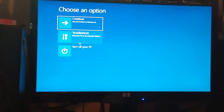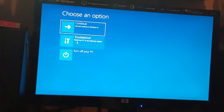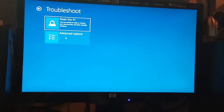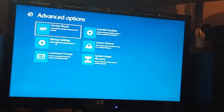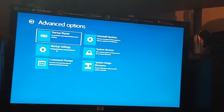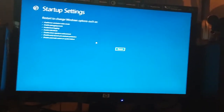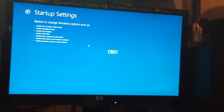Now that I have that installed, I'm gonna do the instructions to shift restart. So we're gonna pause that there and come back to you on the other side once I've done the other stuff. Now here we are in this little mode here. We gotta hit troubleshoot, I believe it's advanced options, startup settings. We're gonna go to startup settings, click restart.